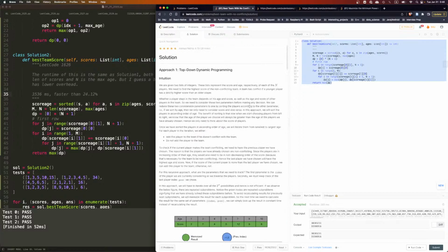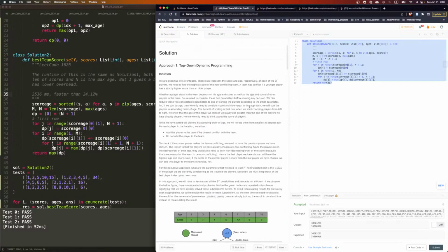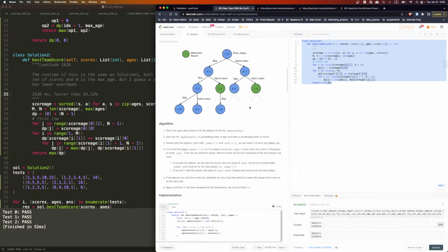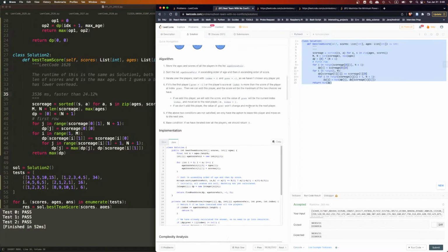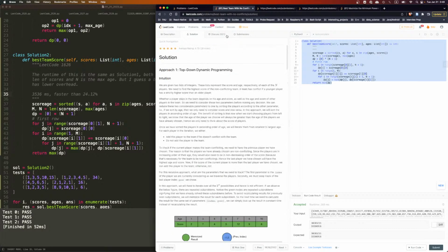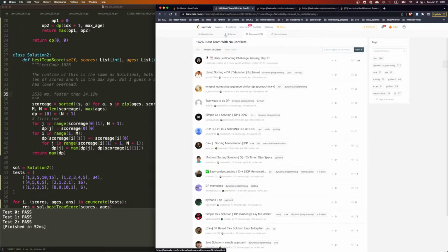I just got timed out in the top down. Unless our just understanding of the top down is wrong. Probably the understanding of the top down is wrong.